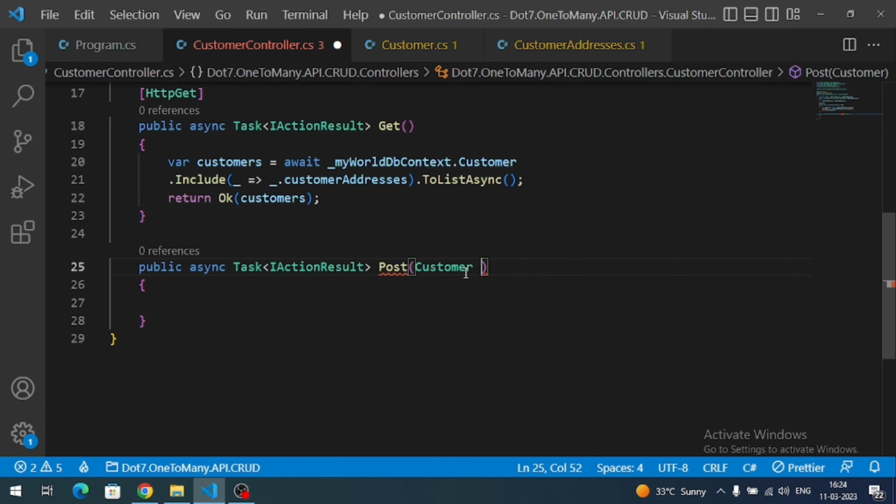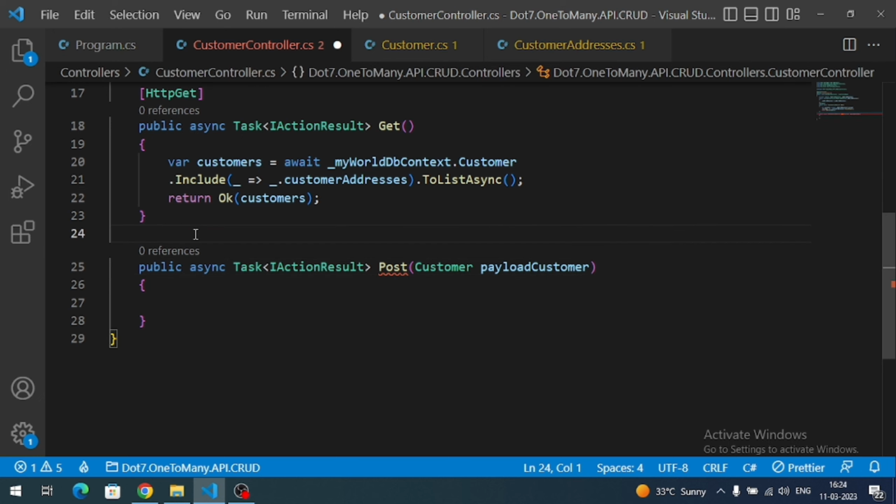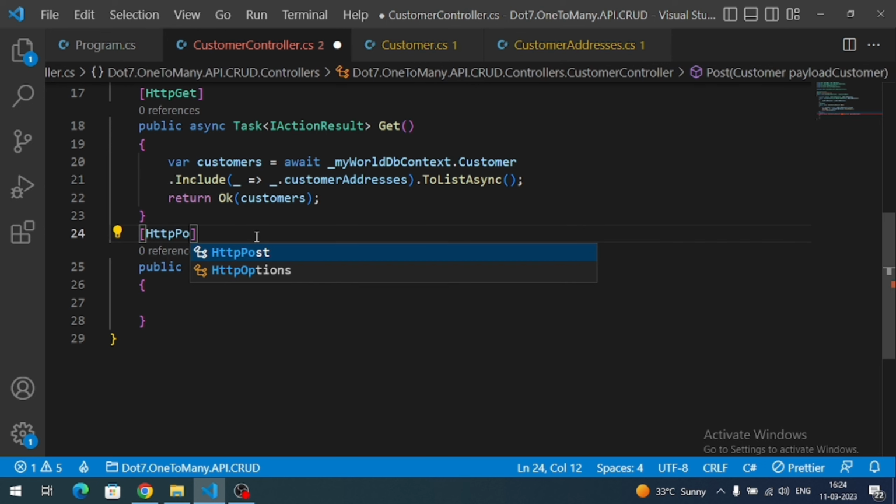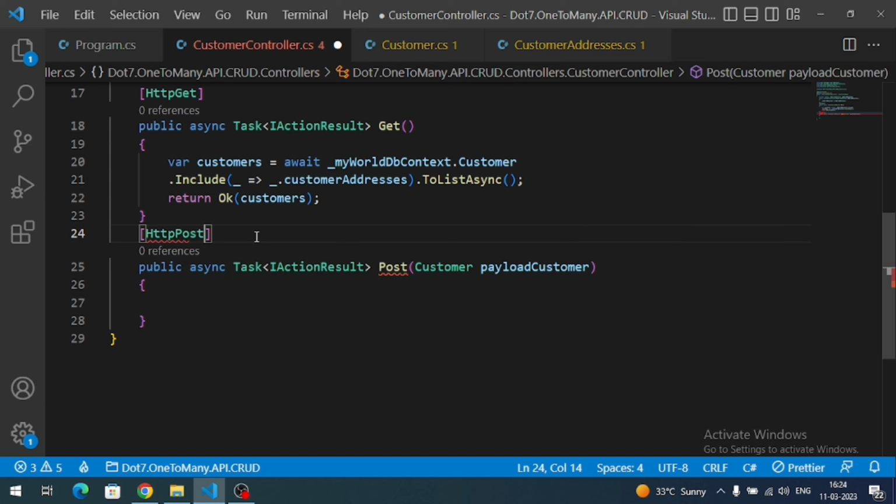Payload customer, decorated with HTTP post. Since we have only one post method, no need to specify the route explicitly.